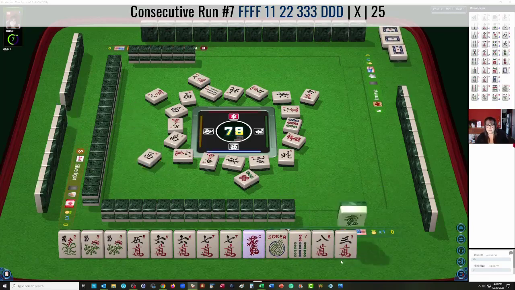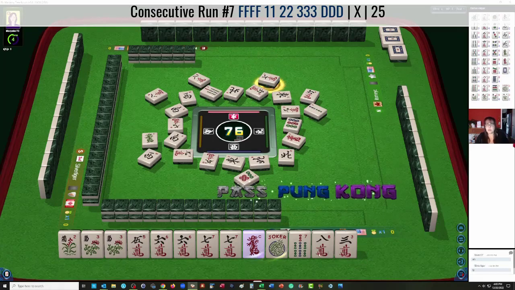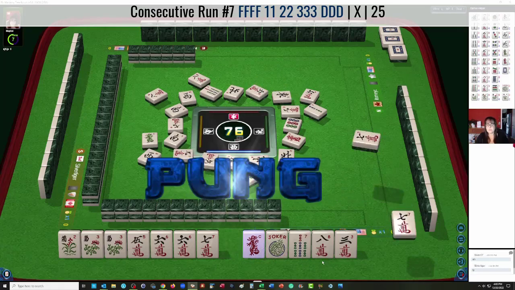West wind. Let's see. Green dragon. None are out. Green dragon. 2 bamboos. 2 bam. They might have been considering seven characters. A year hand there. Okay, now there, I would pung. Pung.